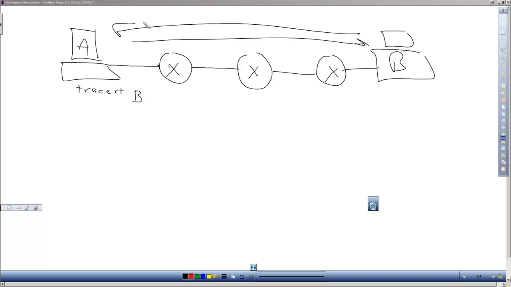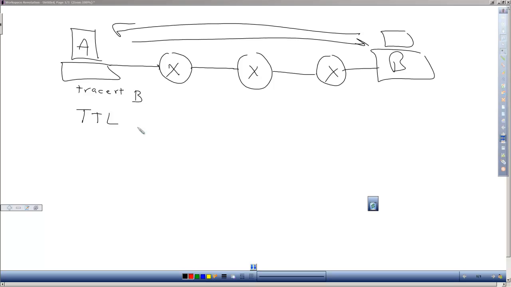Well, if we go back to the network layer of our TCP/IP protocol, at the network layer there was a field called time to live, or TTL. Different operating systems have different starting values. It might be 64 or 128 or 255.